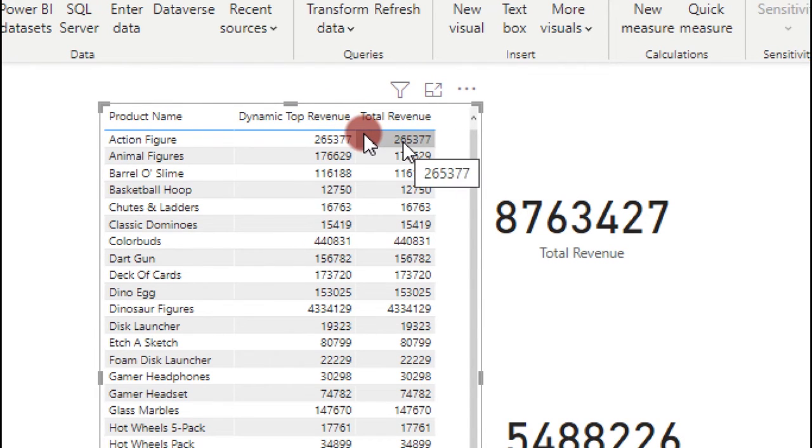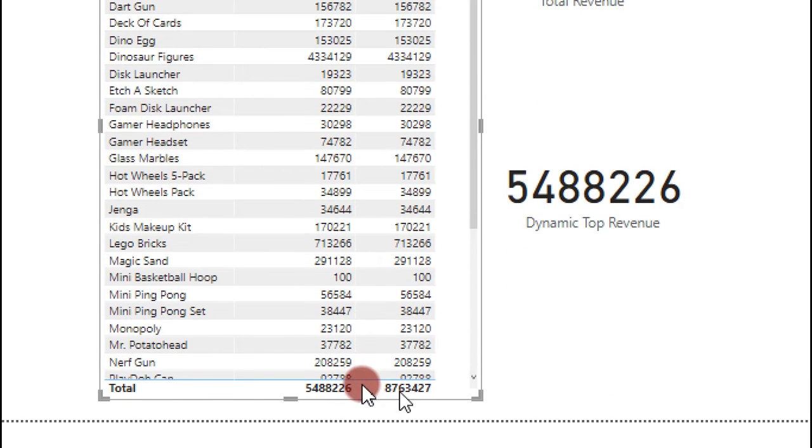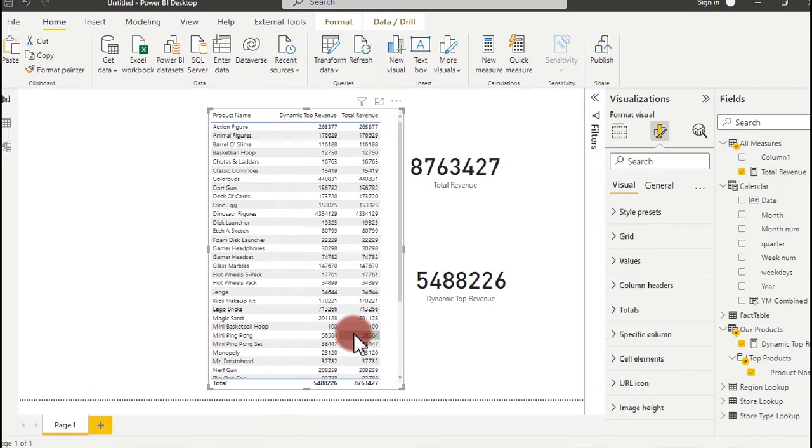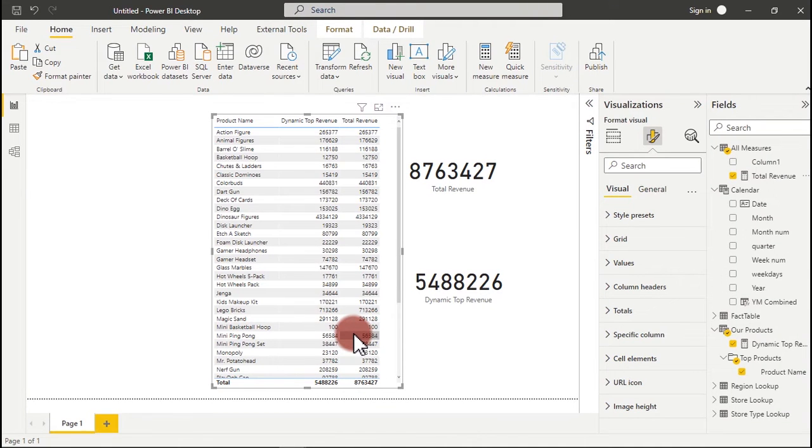But we don't really see much difference, except if we go all the way down here, we can find the difference between the two. What we are very much interested in right now is to see how we can extract the top 3 alone. So which means we need additional functions, right?